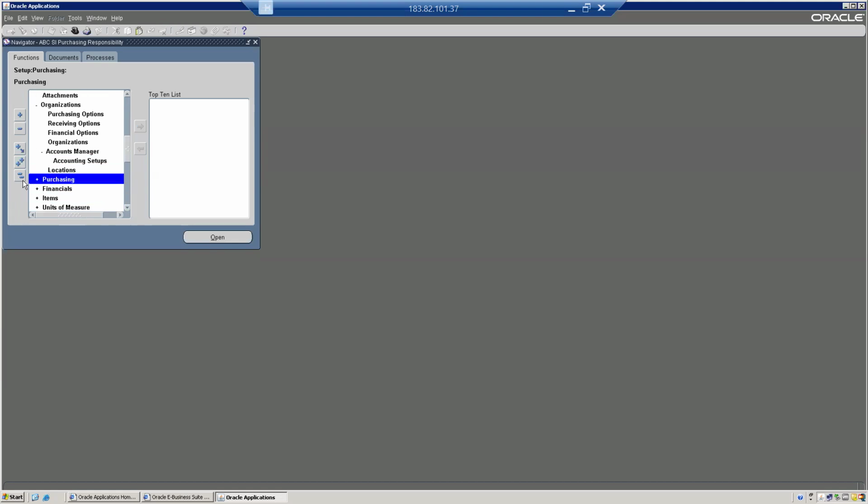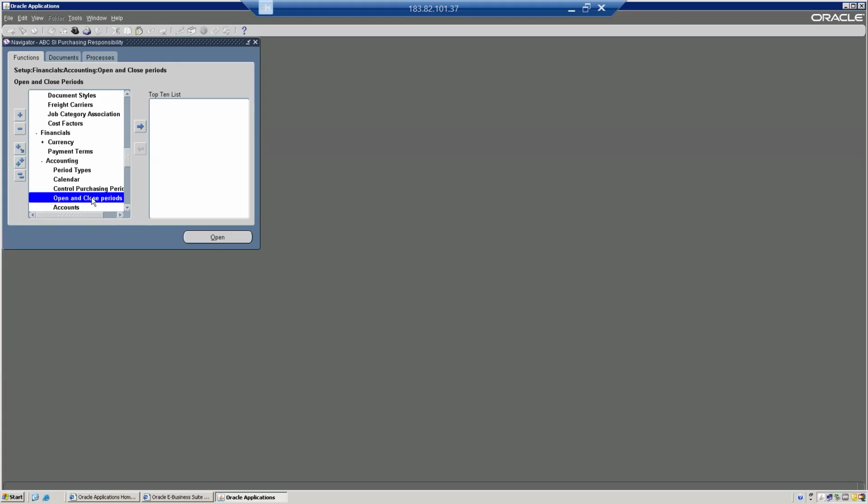No, it should be under accounting. Yeah, here it is. Setup, financials, accounting, control periods. So this is GL periods. This is related to purchasing periods.